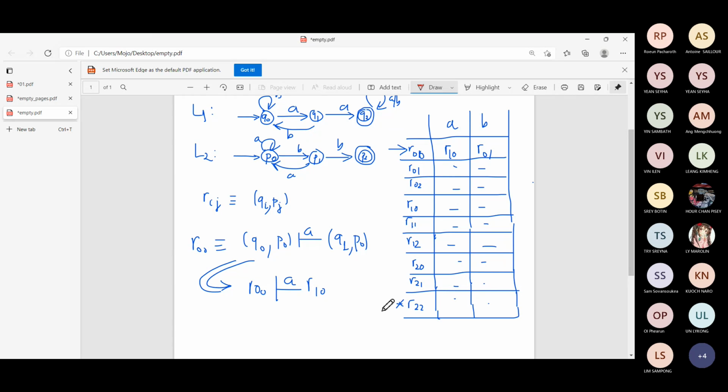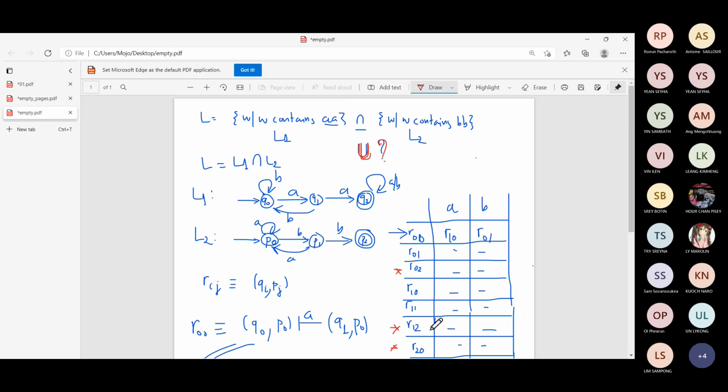So it should be R22, and then R21, R20, R12, R02. Okay, so we have 5 final states.